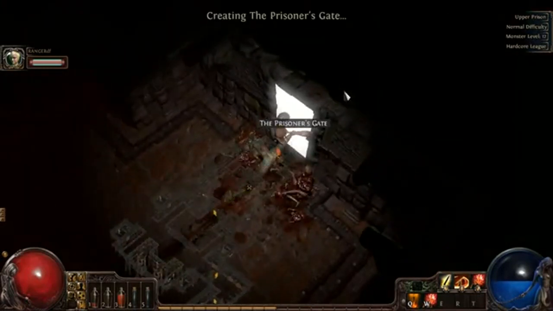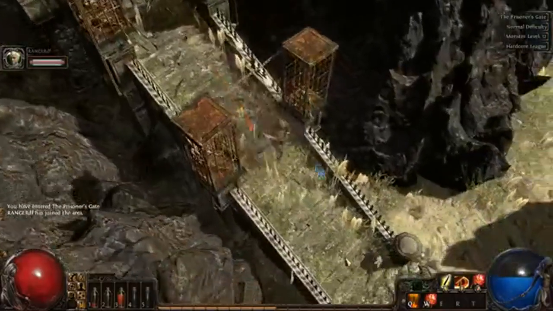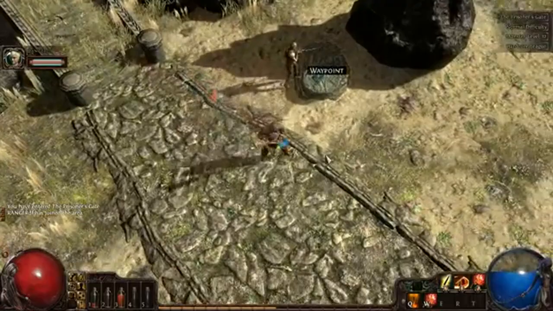Awesome. Prisoner's Gate. For a long time, the Alpha only went up to just the end of the Brutus fight. You get to about level 13 or 14. How long ago was that now? Maybe just over a year. Yeah. Okay, well, there we go.